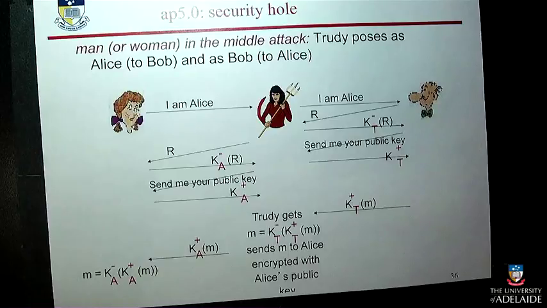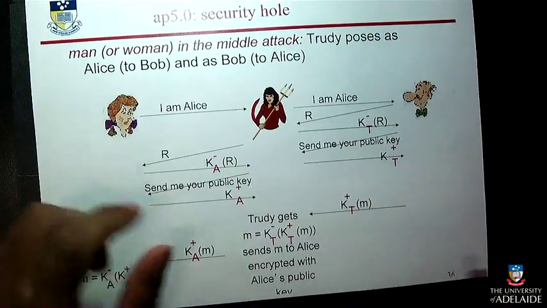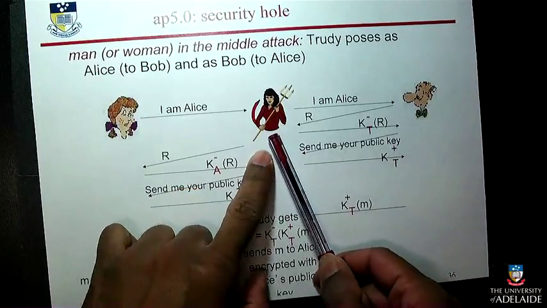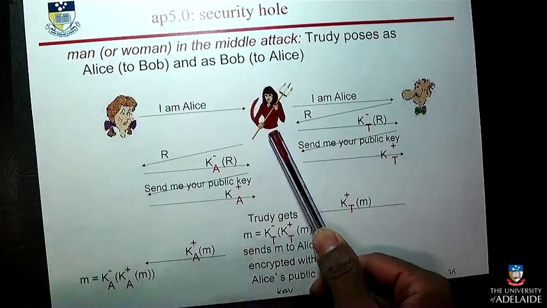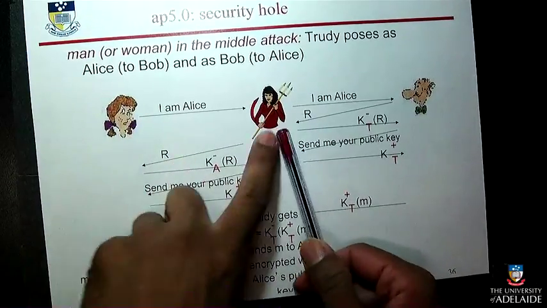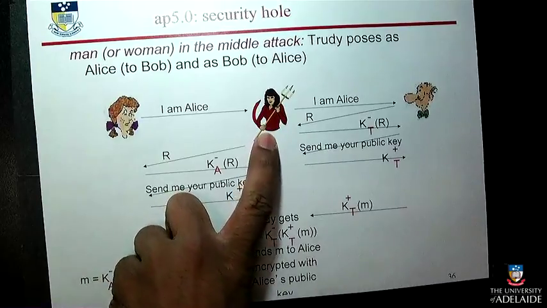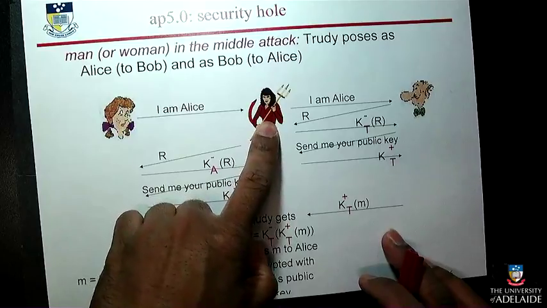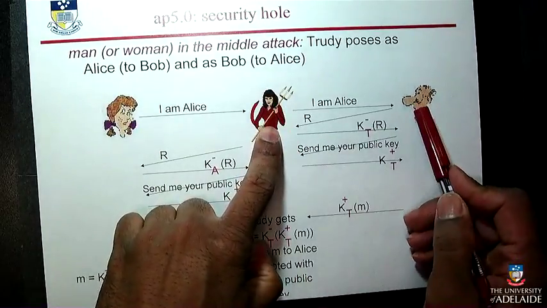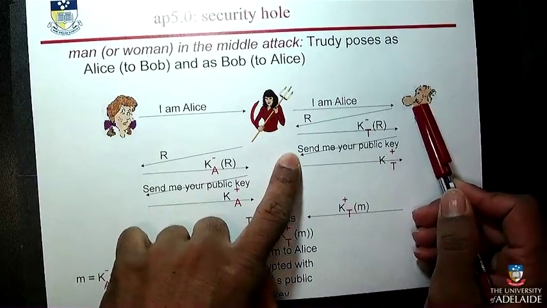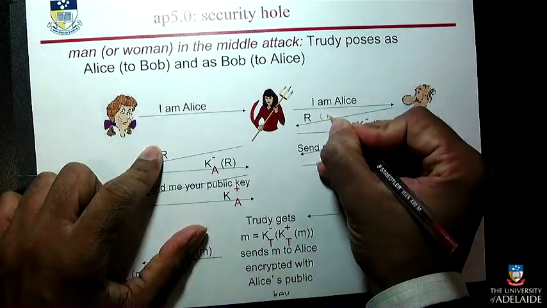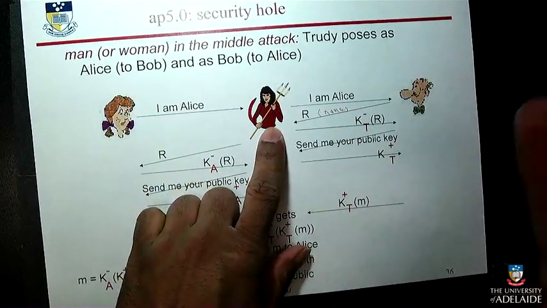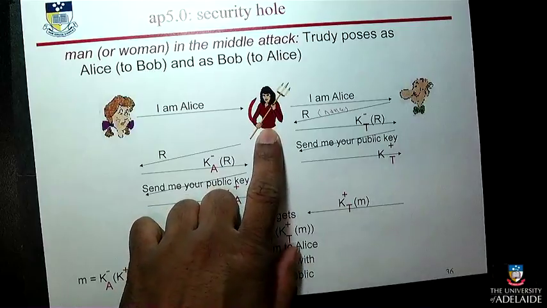This is how it might work, okay? So let's see if you can follow this through. Now, imagine that Trudy is sitting in between, I don't know, somewhere in the Maldives, intercepting communication between Madagascar and Japan. She's in the Maldives, beautiful place, tropical islands. So Alice goes, I'm Alice. Trudy intercepts the message, and no problem, plays it back to Bob. Bob goes, okay, here's my nonce. Now Trudy intercepts the message because she's cut the wire or something, or she's sniffing through the air.